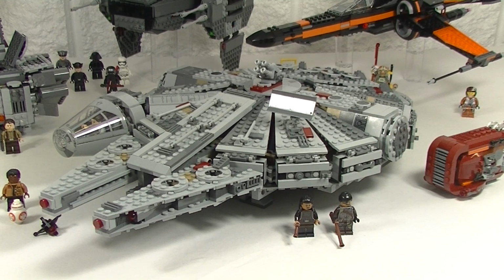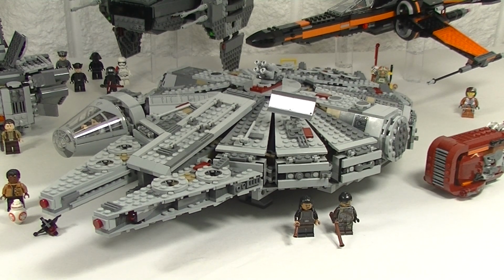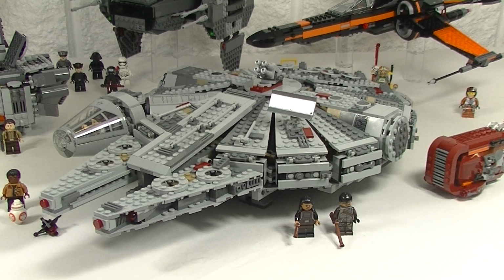And every time Lego brings out a Millennium Falcon, they make improvements on it, and while the 2011 set is an awesome build, there's just little things about this one that Lego have improved on, and I think it just looks fantastic. Again, I have done a comparison, a bit of a Millennium Falcon face-off, where I've compared the 2011 to this current one.